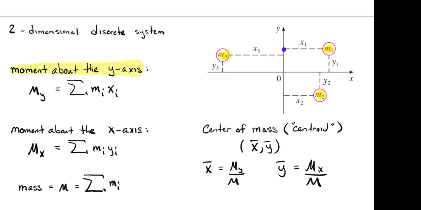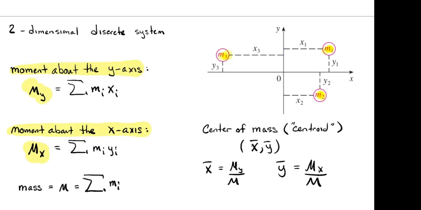And likewise, if you think of those weights as being points on the y-axis, you also get some moments. But there, the y-coordinate is what's telling you the location. So you're going to multiply the mass by the y-coordinate. And we're going to call that the moment about the x-axis. So here's its notation. M sub x, moment about the x-axis. M sub y, moment about the y-axis. Those formulas are how you compute them.